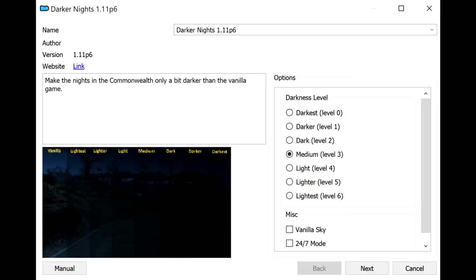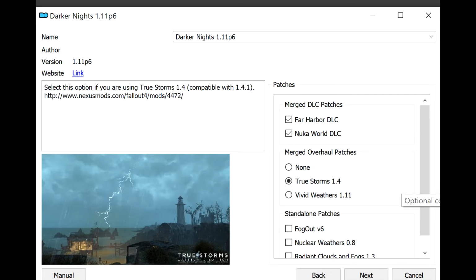The Darker Nights mod only does one thing, and that's making nights darker, and there's several different levels of darkness you can choose. And you can install it on top of either Vivid Weathers or True Storms. If you're using Weather Synergy, you'll have to install the mod twice.